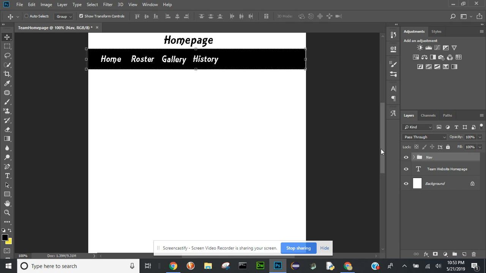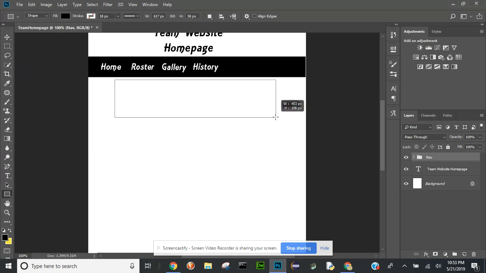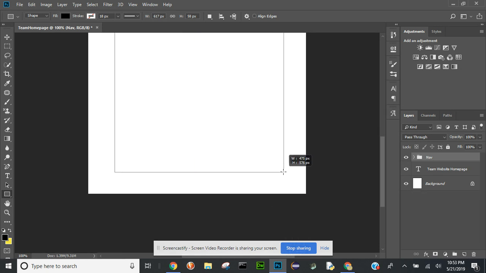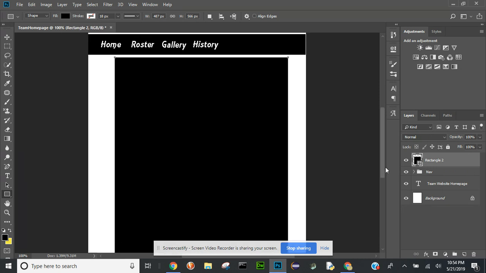So next up, we have our container. So what I'm going to do is I'm going to go back to the rectangle tool. And I'm going to draw a rectangle that is not the entire width of the page, just a little bit of space on each side. And I want to drag it down so it's almost to the bottom, but not totally, just like that.